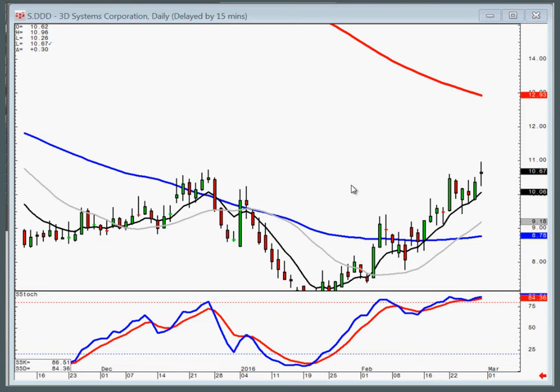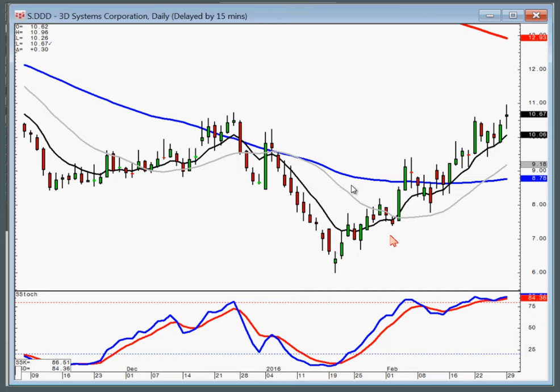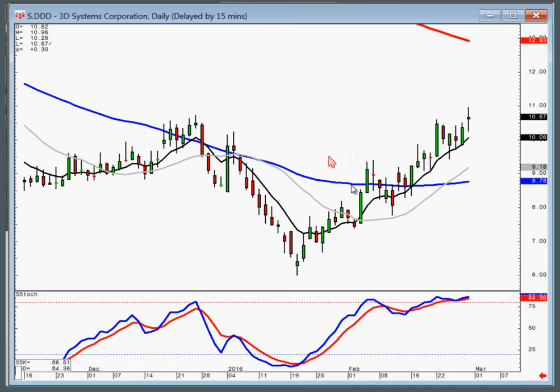Is the number of fry pan bottoms specific to this market, or do you always scan for them in any market? Always scan for them in any market. They're usually going to be around, and they're not something that you scan for. It's something that you probably have found through other situations. Usually you don't scan for a fry pan bottom. You identify it because of other signals or patterns that have occurred during that uptrend.